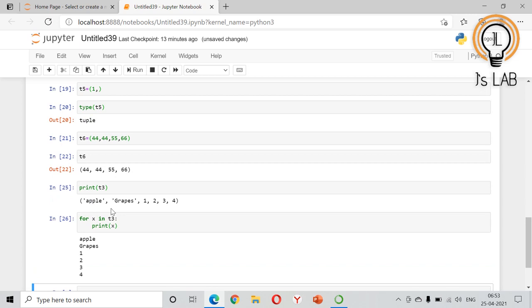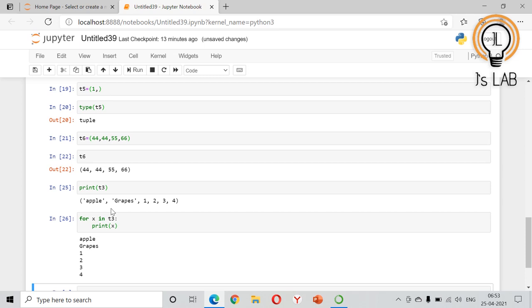Tuple is one of the 4 built-in data types in Python. Those are list, tuple, set and dictionary. List we have seen in the previous videos. Those who have not seen it, I have provided the link in the description section. And we have also seen that a tuple is a collection which is ordered and unchangeable. That is a small difference with list, where list is ordered and changeable.